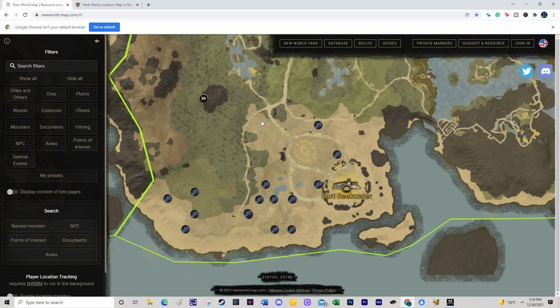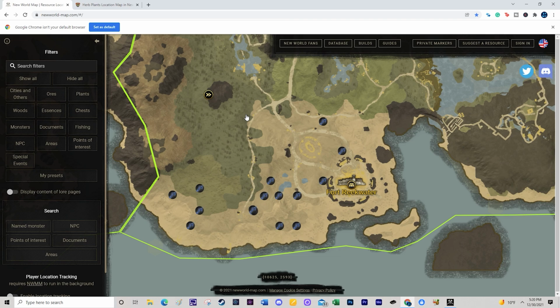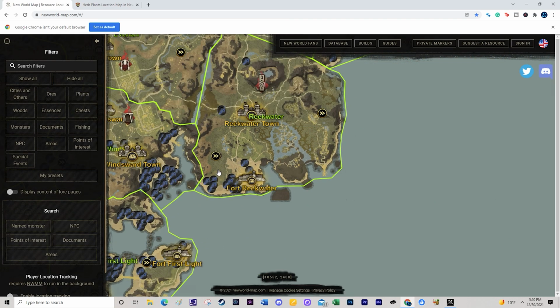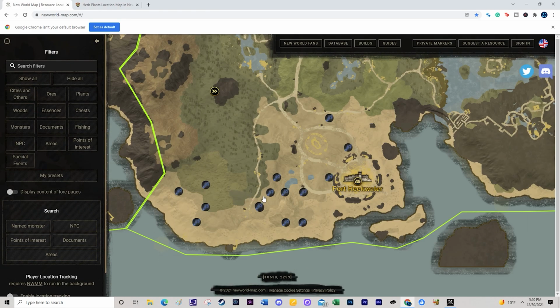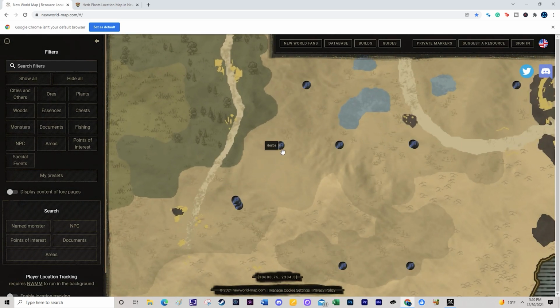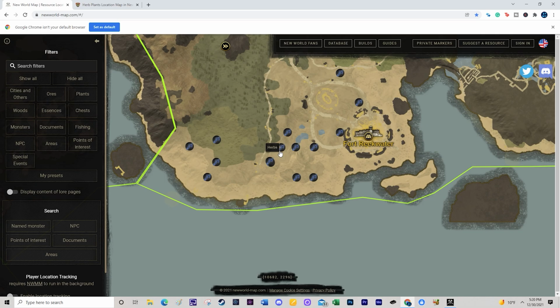If you go out and farm something, you can also add in other items to farm at the same time as well. So let's say you decided to go farm in Reekwater for the herb plants down here. Well, there's only so many herb plants that spawn down in Reekwater, so you might want to farm something else at the same time, because whenever you farm one of these herb plants, it takes a certain amount of time for these plants to respawn.